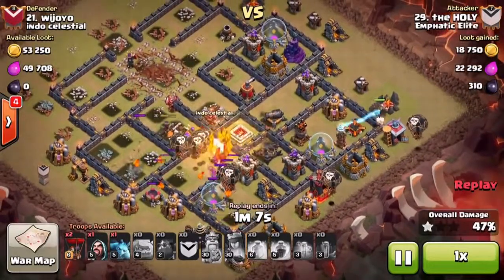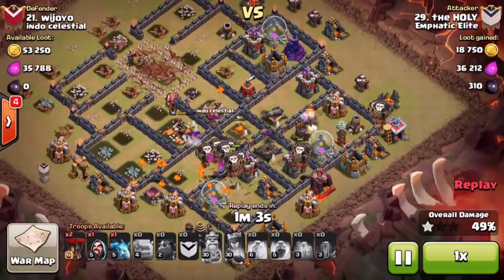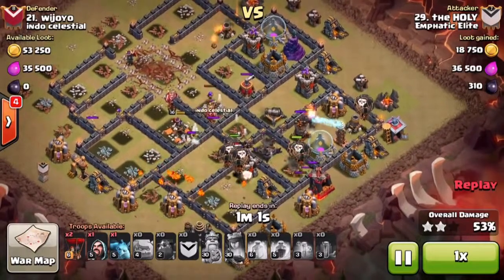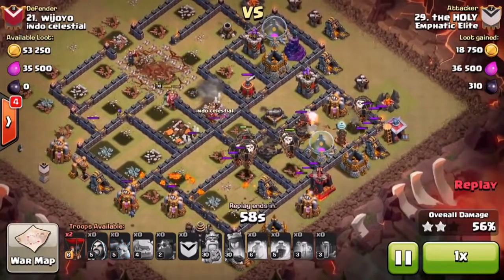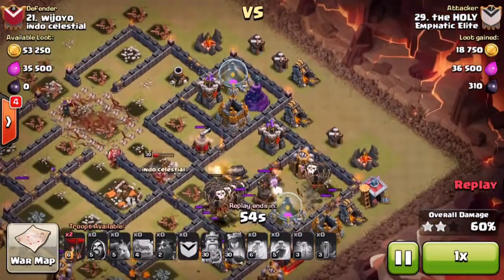Now the third and final hound is coming in from a complete opposite angle there, and it's going to do some tanking for those buildings. Now he's going to save 2 loons. He's going to wait for the other air defense to go down, because you have got a couple of defenses right at the top side of the base, look.